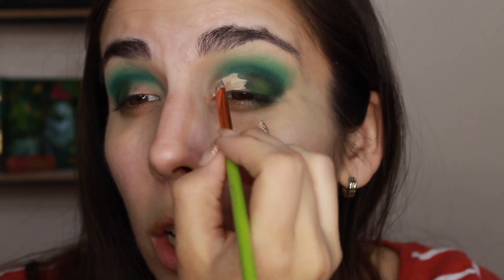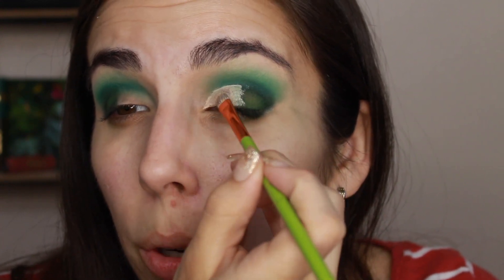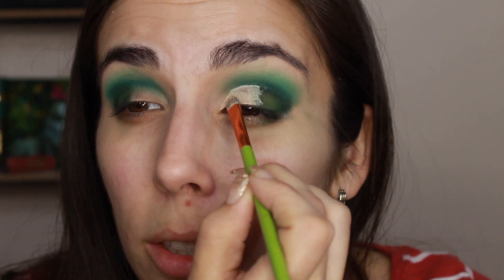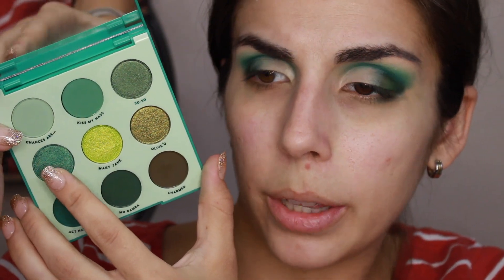I'm going to take this Alomar Cosmetics brush and cut out my half cut crease. So anyway, Monday I was basically flat on my back. My sister came over around lunchtime, helped feed the kids, I put my kids to bed, crashed, and slept for a really long time. Woke up still not feeling well but a little bit better and just sat on the couch the whole day. I'm going to take 50/50 and put this on the outer half, and then Big Banks on the inner half.